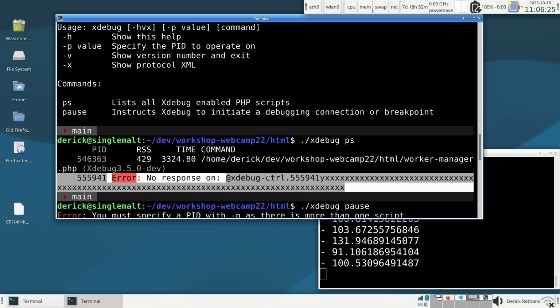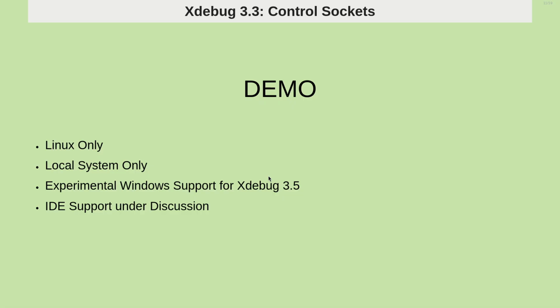These things, these control sockets, are kind of useful to have, but they only really work on the local system. So if I would want to do this with something running in a Docker container, the Xdebug PS also needs to run in your Docker container. The intention is that this gets built into IDEs like VS Code, so that if any of you has ever done debugging with C++ code, you might know that you can attach a debugger to an already running process, and this would allow the implementation of something similar for PHP as well. It doesn't have to be a long-running process, but of course PHP requests are usually so quick that you wouldn't have the time to select it from the list and then attach it to the request, because this is per request.